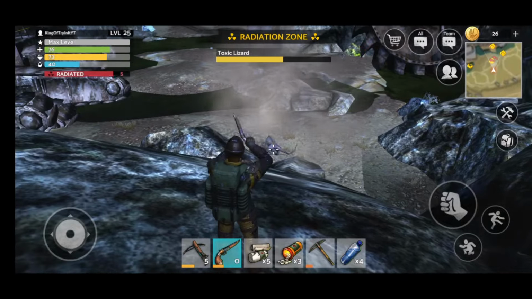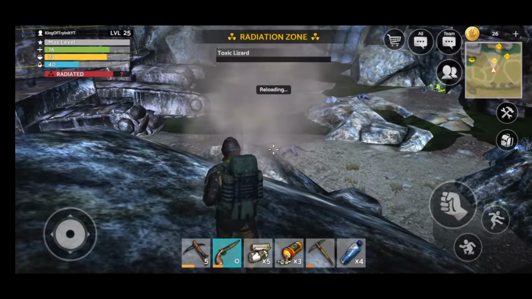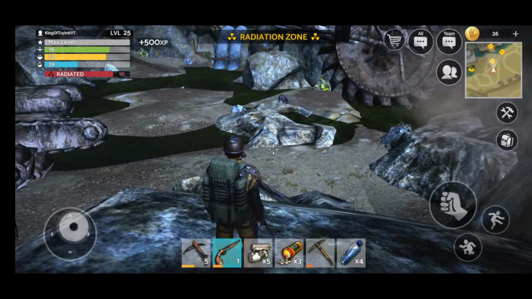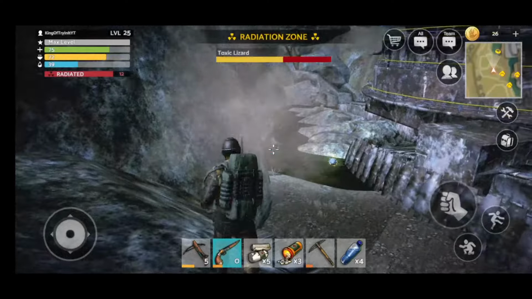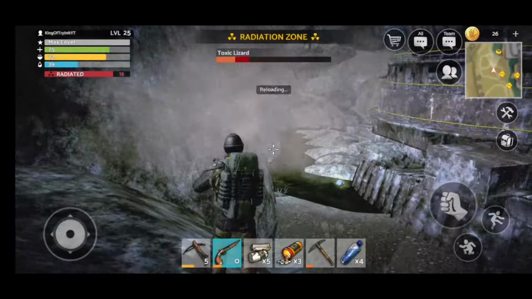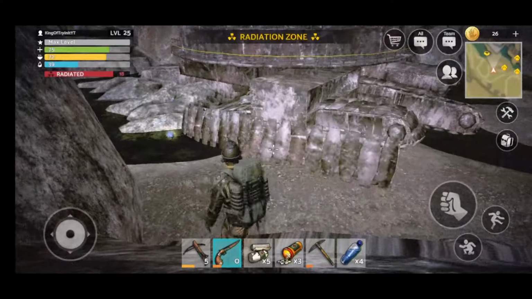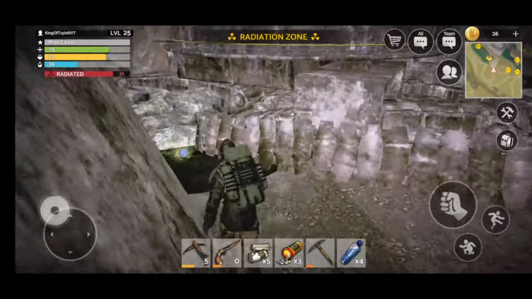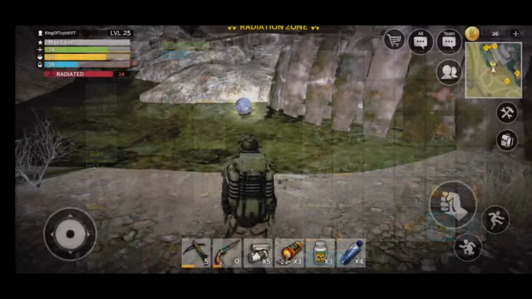Just chill, basically. Shoot these guys out. You can sword them if you want. I ran out of katana, so I have to shoot now. And wait until your radiation hits 30. When your radiation hits 30 or a little bit higher than 30, then you can go ahead and pop a radiation pill, which I'm going to put on standby now.